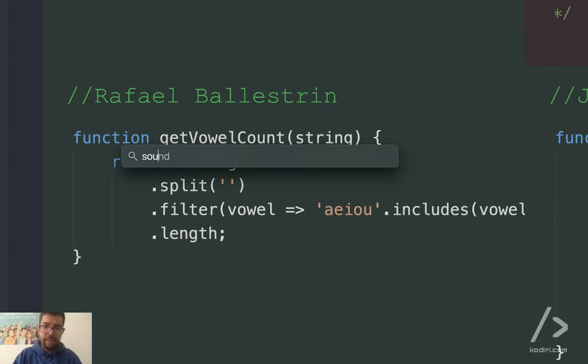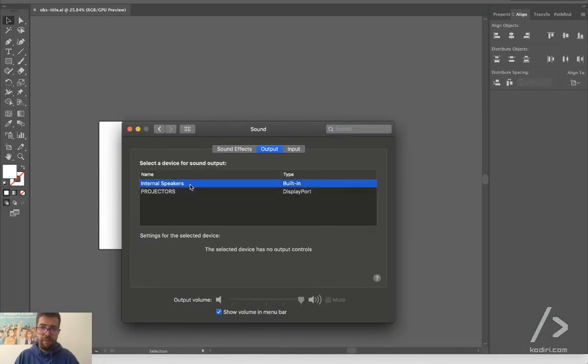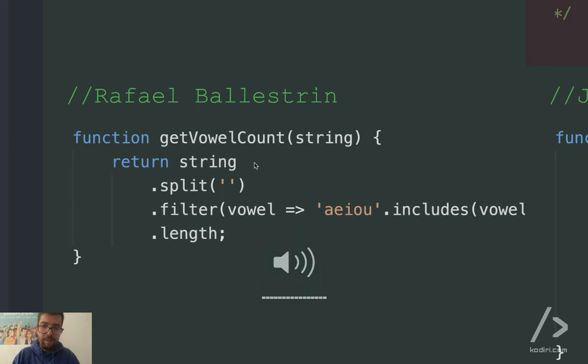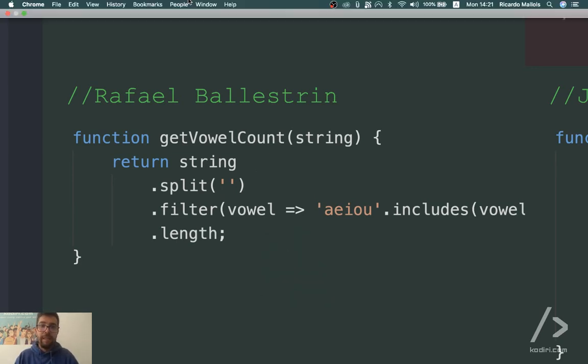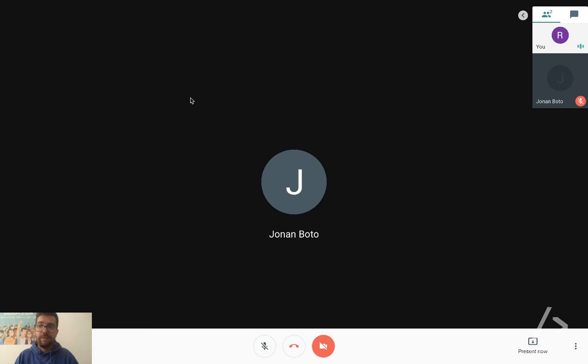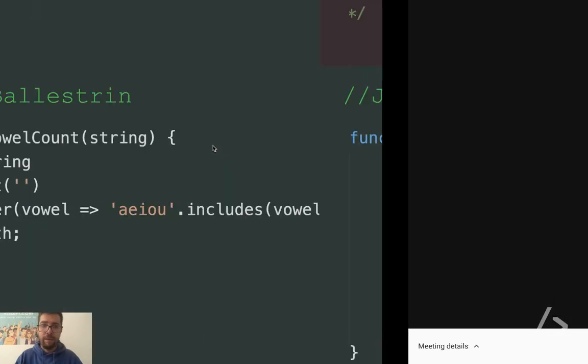And sorry, let me check something because I think the sound is off. So yeah, now the speakers are on. I'm not sure if anyone is following on the other side of the line. It's working? No, the audio is working. I know the audio is working, but what I'm not sure is whether there is anyone in Hangouts on the other side of the line. It's Jonan. Yeah, I've been hearing you. Okay, perfect, Jonan. Yeah, so obviously feel free to interrupt me anytime if you want to participate, okay?